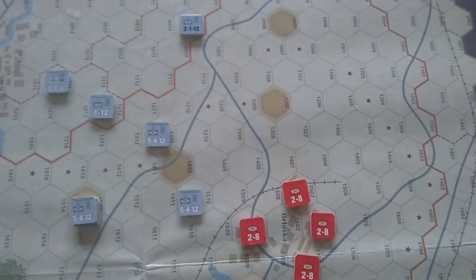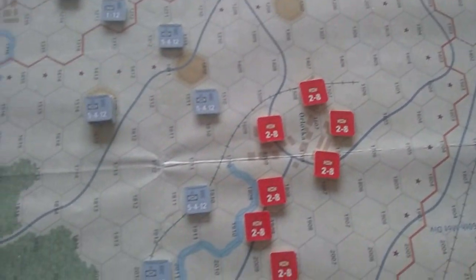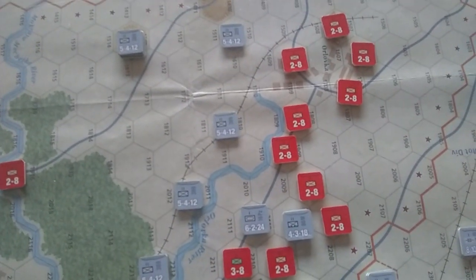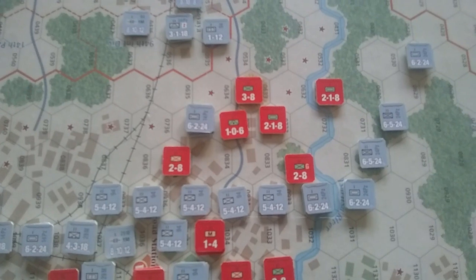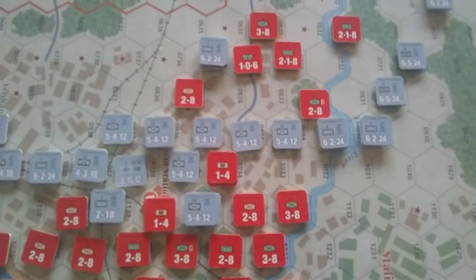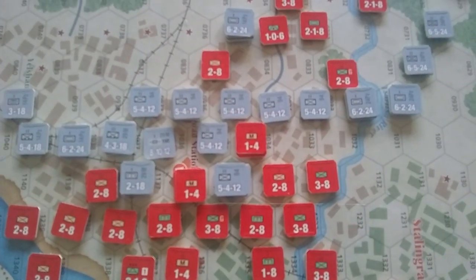The northern sector, you can see the stars. That was a big bug out, but those guys are out of supply now, which means they can't do anything essentially. And there's another little pocket of out of supply units up here. Can the Russians muster some counterattacks to break back in?